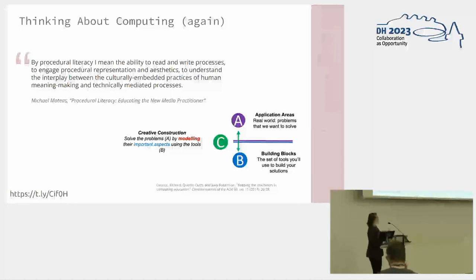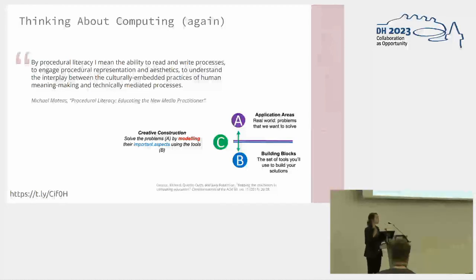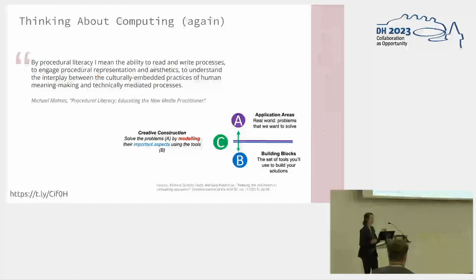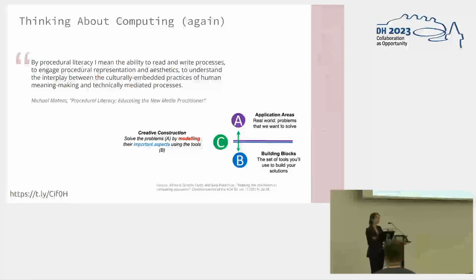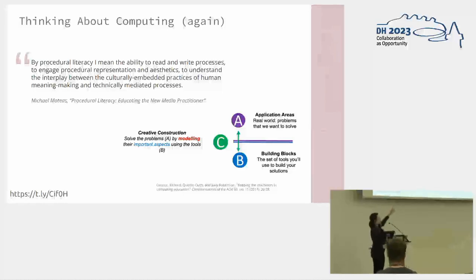More abstractly, I think this is really relevant to what we should be doing in DH education. DH is about a mesh not only of tools and methods but more abstractly of theories and epistemologies. If DH people are going to figure out a way of doing humanistic computing more aligned with humanistic values, that meshing of epistemologies is necessarily going to happen at an abstract and procedural level — which is why I'm really interested in Michael Mateas' idea of procedural literacy: learning to read and write processes computationally, relevant to computational thinking, but also in terms of rhetoric.